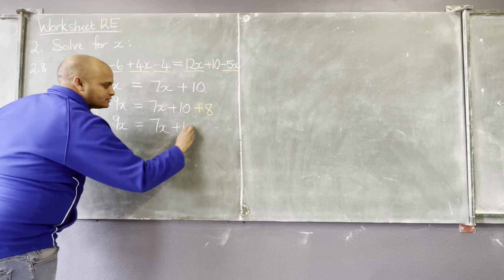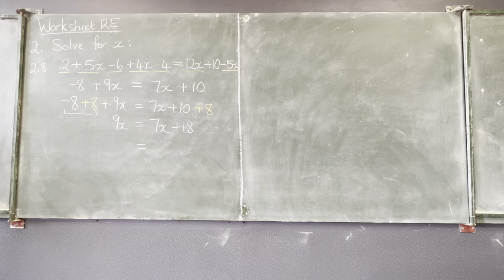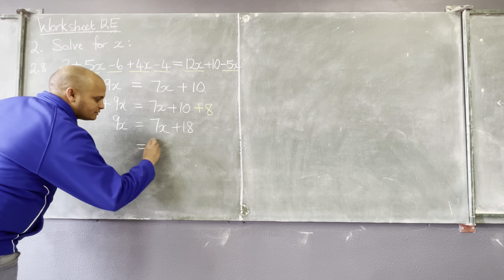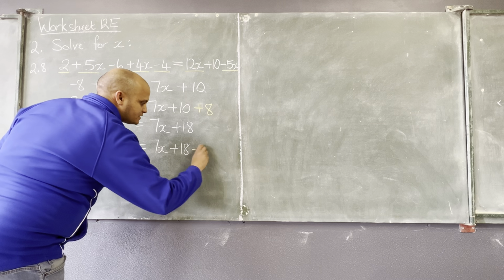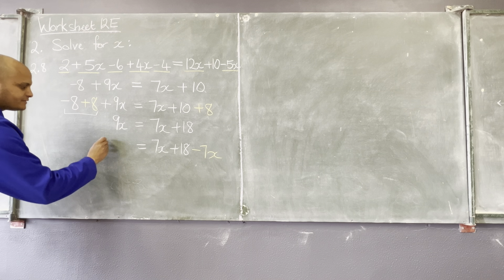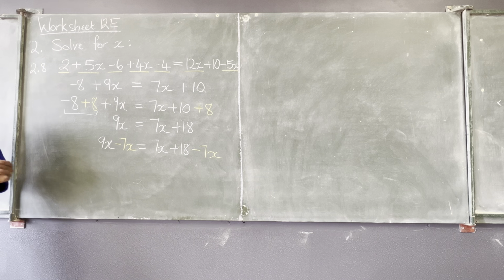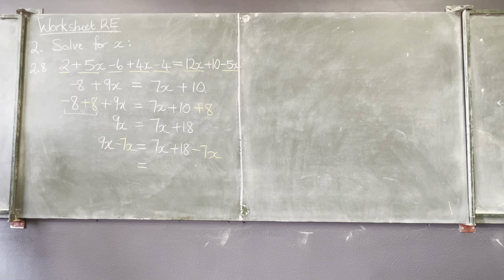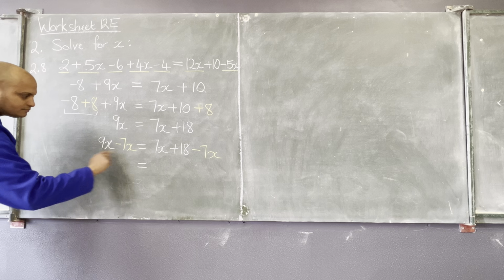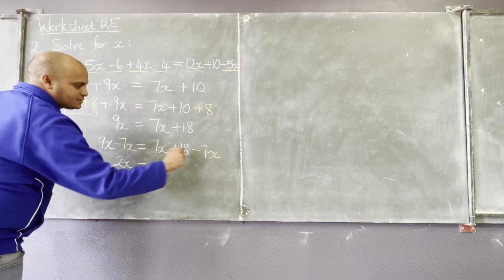7x plus 18. And then I would need to move the 7x, which is not in the right place according to us. So what do we do? Subtract 7x on both sides. I'll just say minus 7x over here. And I'll have 9x minus 7x. Using colors today and everything, no? It's for the camera. So what's the solution here, or simplified? 2x. So I have 2x equals 18. And that would be 0, so that's just 18.